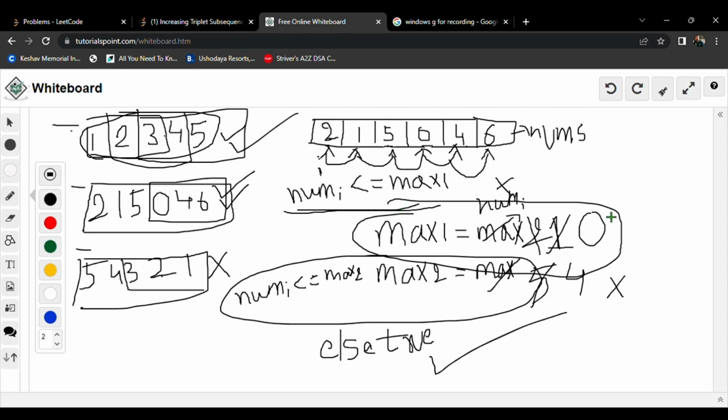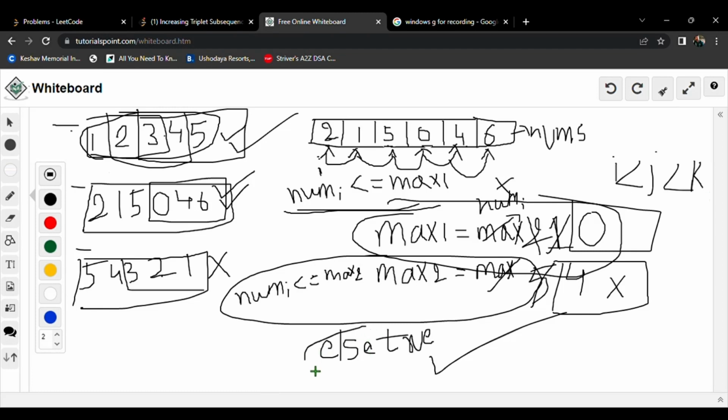We do this because max1 in the given algorithm holds the least value in the given integer array, and max2 holds the second least value. And if there exists another value which is greater than max1 and max2, and it also satisfies the condition i less than j less than k, then we'll come to the else statement, and we just return true here.